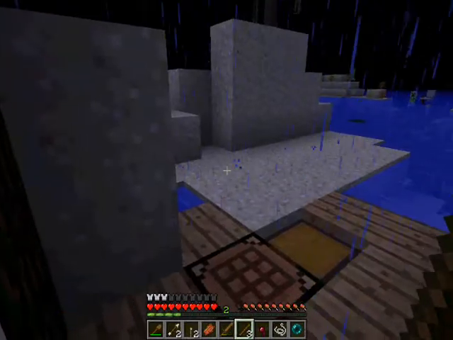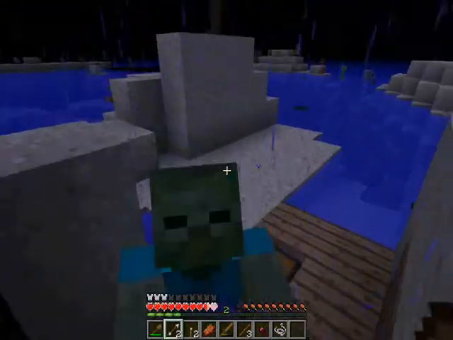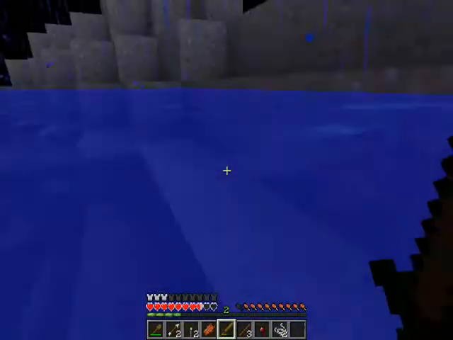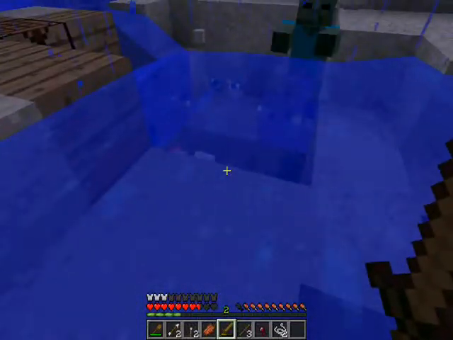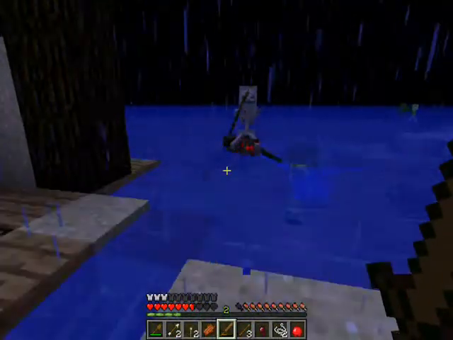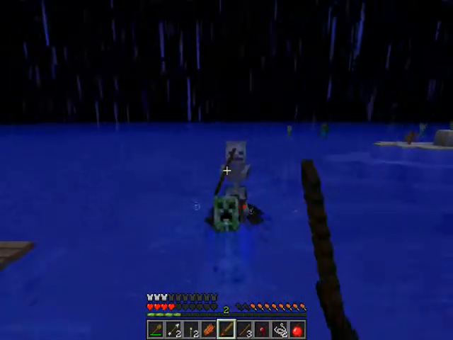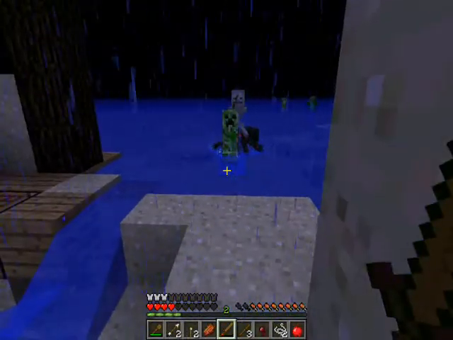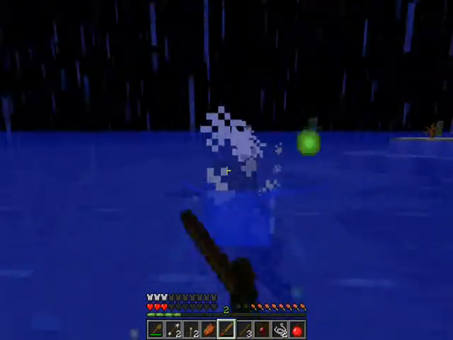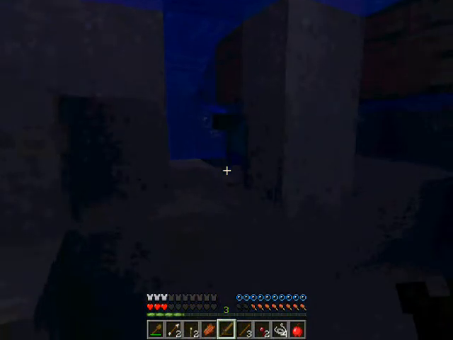No, go away. Go away. Oh shit, dude, an ender pearl. Pretty crazy. Oh, fuck you. Oh, no. Oh, my God. Get away from me. Blob in the water, you fuck. Yeah, you're annoying too. See you later.